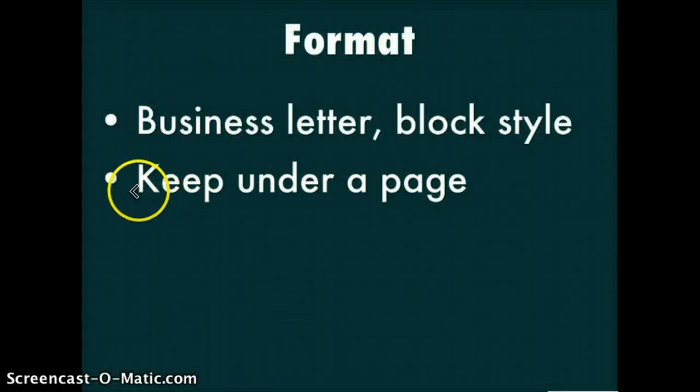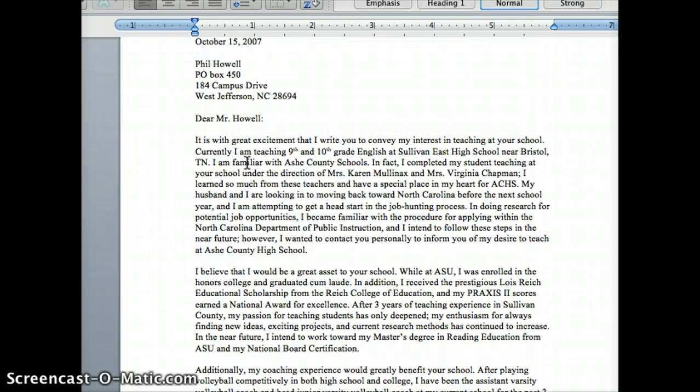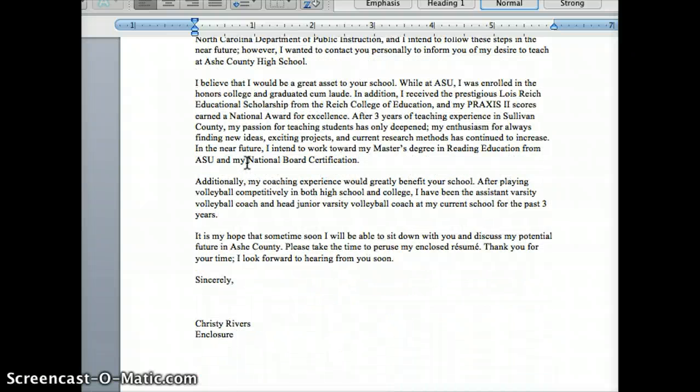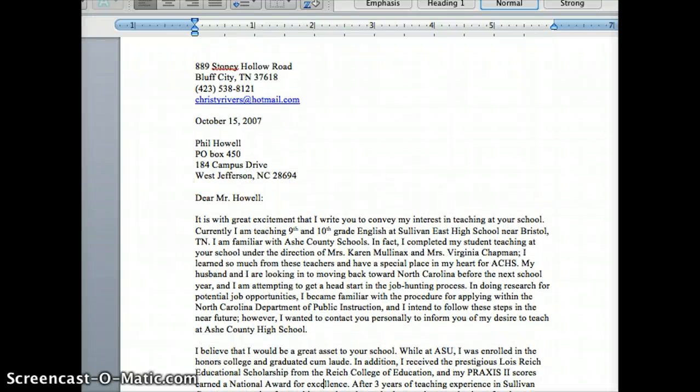So one thing you want to make sure you do is keep it under 1 page. You never really want to get it too long. You don't want to ramble on and have too much information. You want it to be short and sweet and to the point, so keep it under a page. If you have too much information that you need to include, you can always change the font size, but don't make it too small so that your interviewer can't read it. Notice in this one, I think my font size is 11 because I had a few things I wanted to include to keep it to 1 page. So do what you need to do, but just make sure that it's small enough or large enough that they can read it, okay?